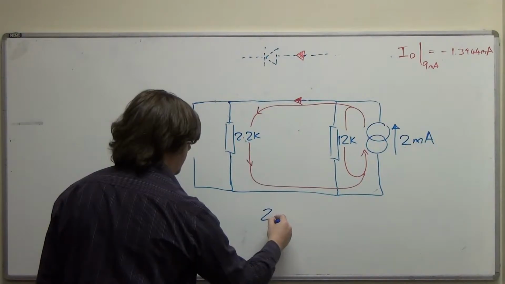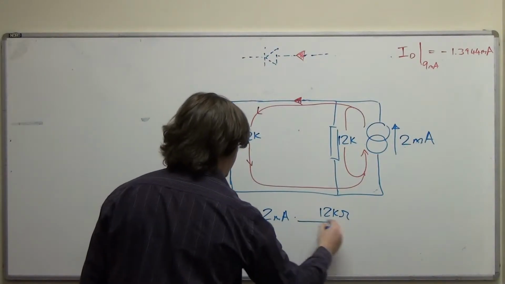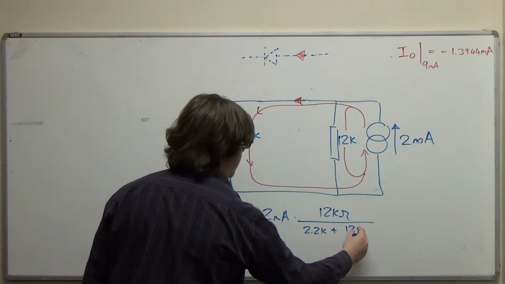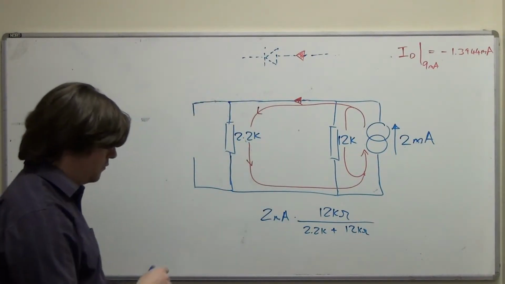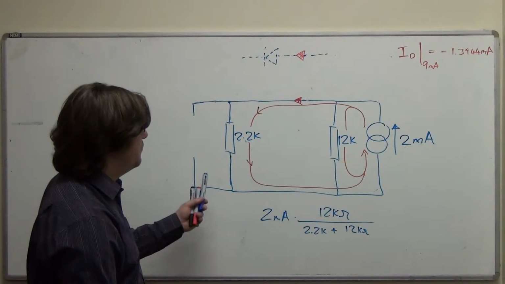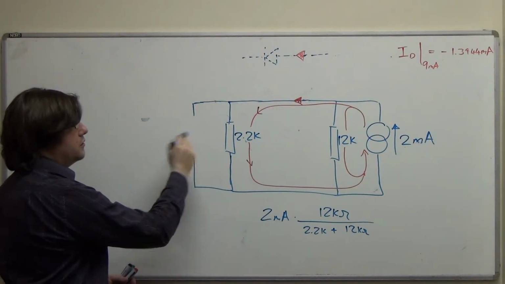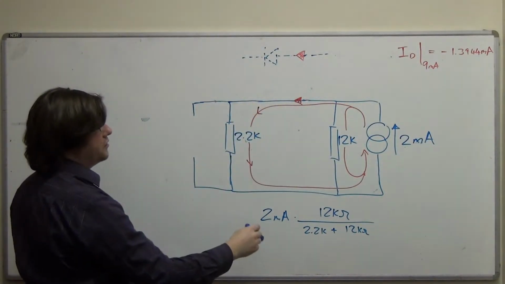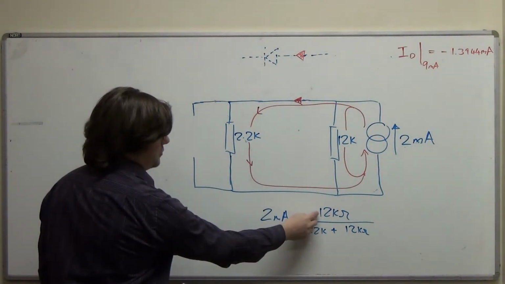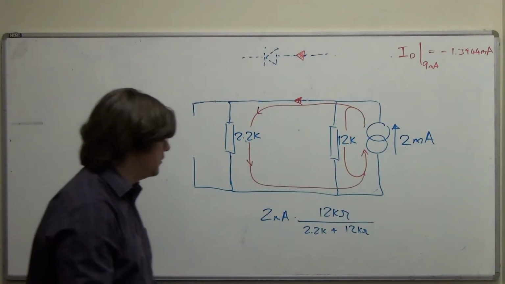We'll say it's 2 milliamps times 12k divided by 2.2k plus 12k. And you're thinking, well, that's the same formula you had before. It's kind of magic that's going on. Before, I worked out the current in here, and then I subtracted the current in here from the total to get the current that went that way. On this occasion, I'm calculating this current directly. So if you wanted to, you could put 2.2 there and then subtract the answer you get from 2 milliamps, and that'd be fine. But I'm not going to do that.